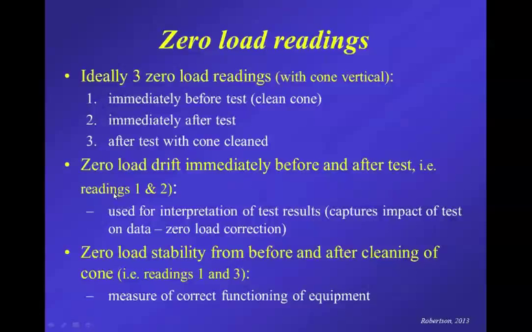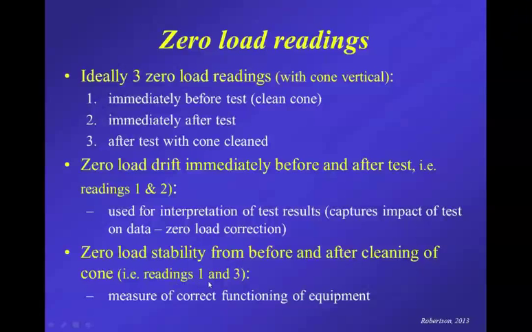So the zero load drift immediately before and after the test, in other words between readings 1 and 2, this is used for interpretation of the test results. That's the zero load drift, and it captures the impact of the test on the data. So any soil that's got in there, you're going to capture that influence by those 2 readings.